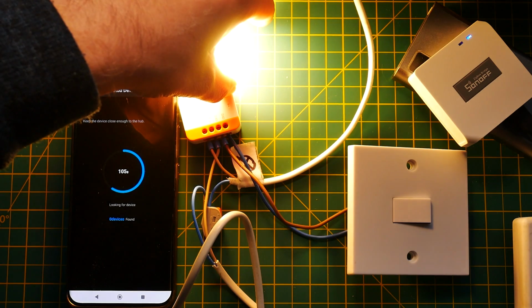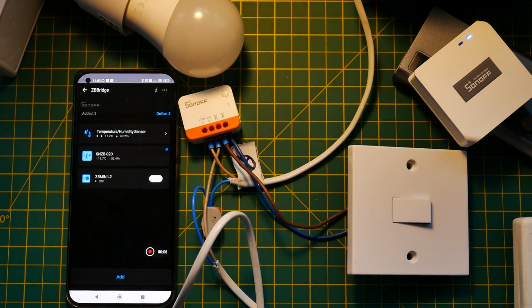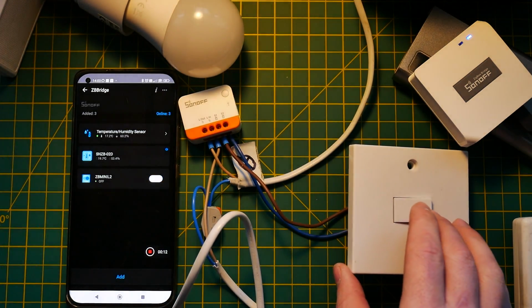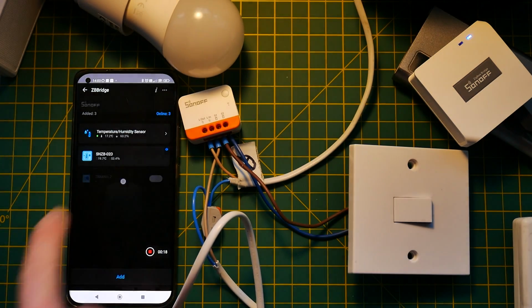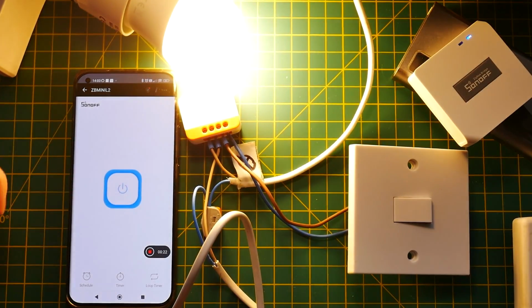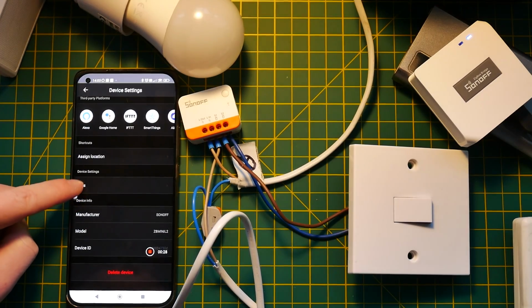It's ZigBee, so I've used the Sonoff ZigBee bridge to actually connect it to the eWeLink account and give it a test drive. It pairs instantly, I had no problems there, and shows up in the eWeLink app as a ZigBee 3.0 switch. It's a single channel relay with a single action really being available. Additionally, on top of that, you have loops, timers, and schedules, but there is no other settings.